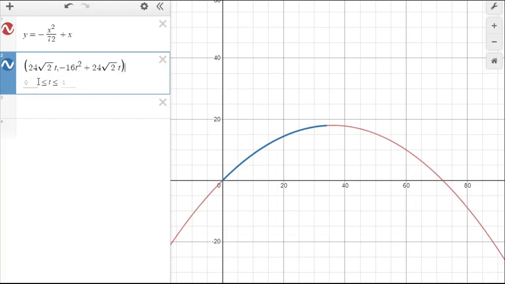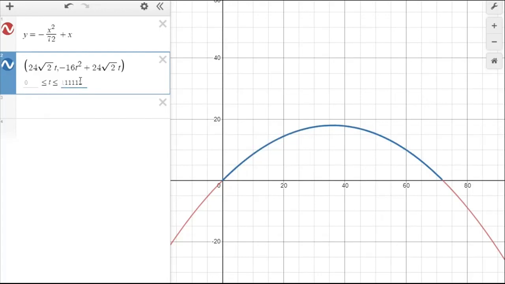So here, notice that there is a domain restriction on the time. This particular software has us defaulted from 0 to 1, meaning at 0 seconds we're here, and at 1 second we're here. So we can modify this to get an idea of what time the object reached every individual point. If I increase that upper limit of the domain restriction, let's say 2 seconds it gets there, 3 seconds a little further, so it hits the ground at about 2.1 or 2.2, maybe a little bit in between there.